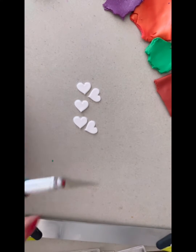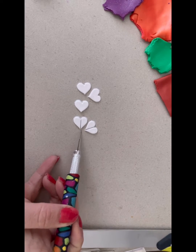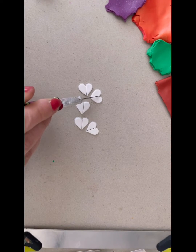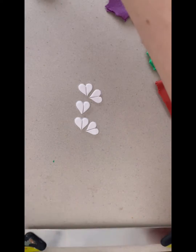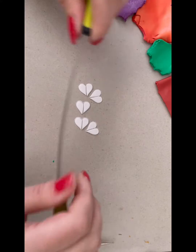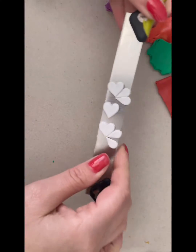I'm going to grab my scalpel knife, and I am now going to cut each one of these love hearts in half from the center down. You may have seen me use my flexi blade just before. When I stick my clay to the tile, I use the flexi blade to bend and scrape up those pieces.